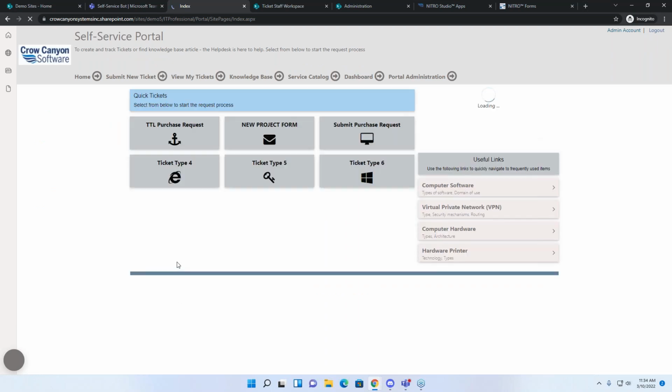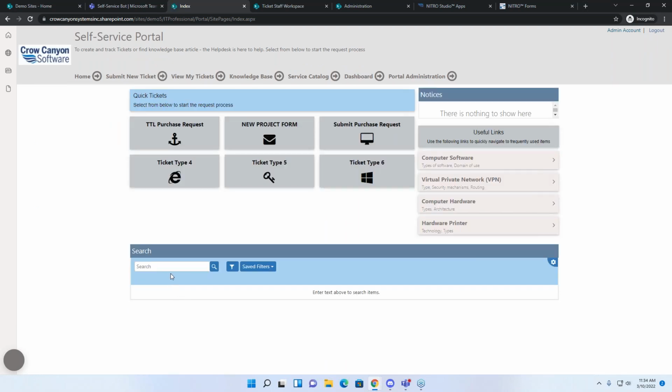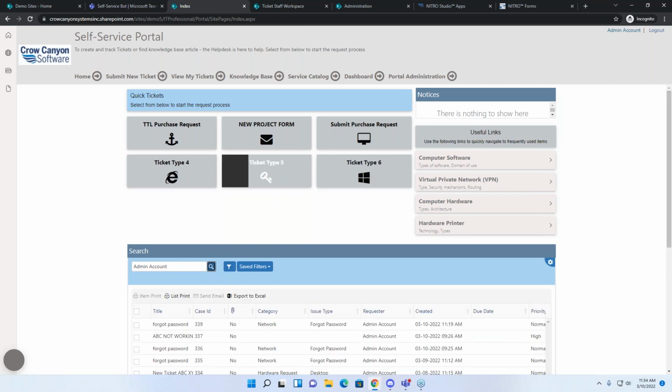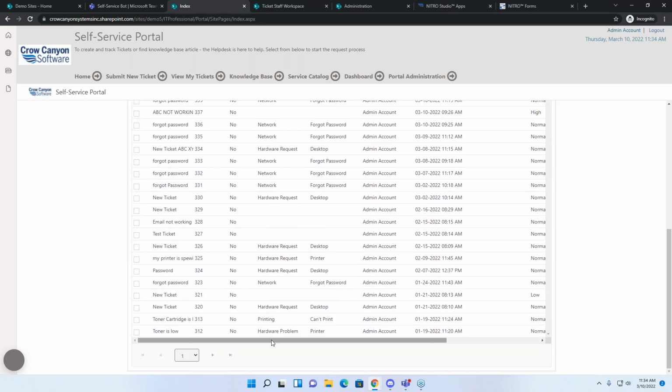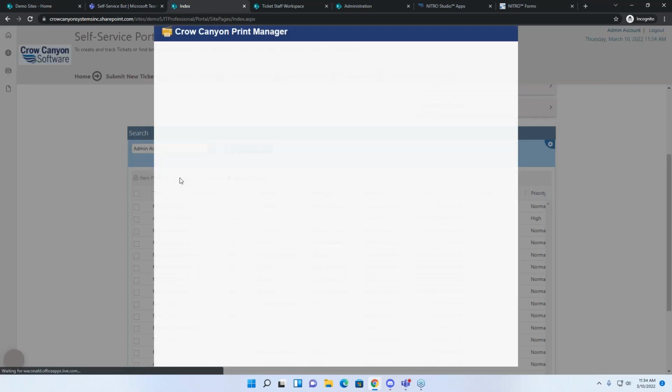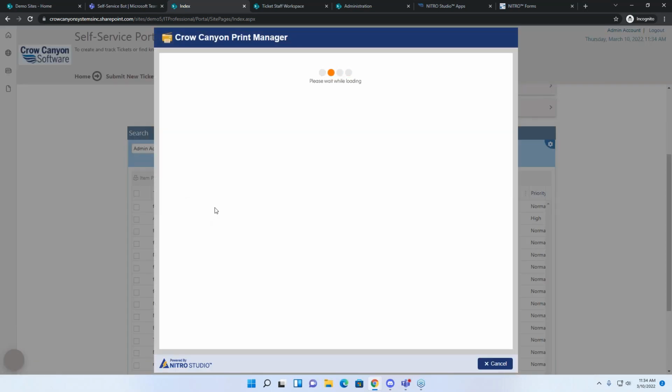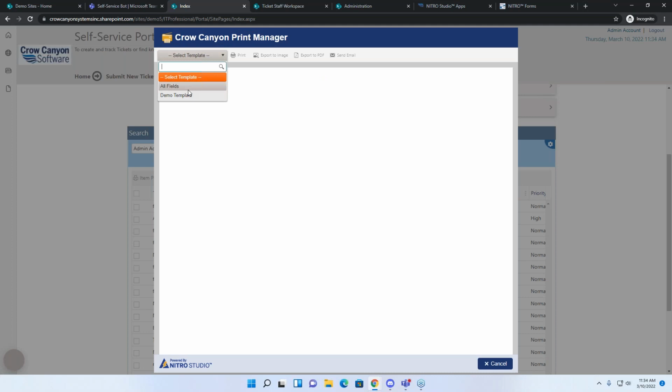So if you want to go back and say, oh, show me all tickets related to a network outage or admin account, I can now leverage my print manager tool for a spit out of all of those requests related to, in this case, this person. And I can actually PDF it directly from this list search feature. Boom. This guy, Ryan, submitted 50 tickets in the last month. Somebody talk to this guy. Okay, well, it doesn't want to load for me. That's okay.